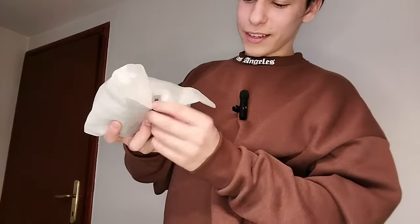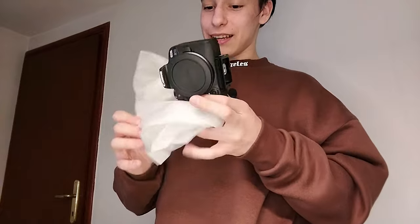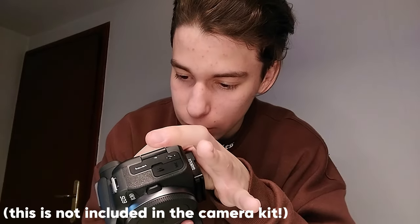This is what is soon to be my favorite camera ever. This right here is the Canon EOS R10 body — this is the most insane thing I have ever bought. It is so high quality. We already have the lens on because we put it on at the store. This is crazy. On the back we have this extending screen which flips around so you can see yourself, and you can close it back. That's one crazy thing.